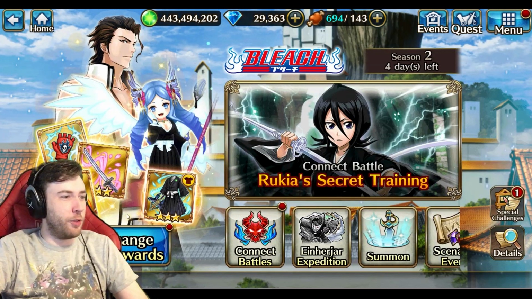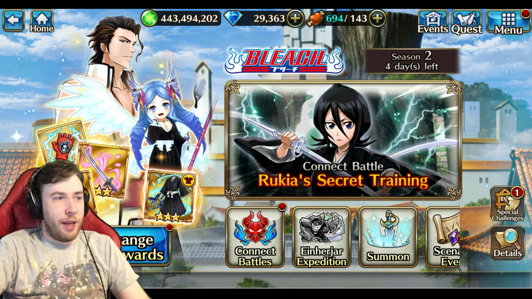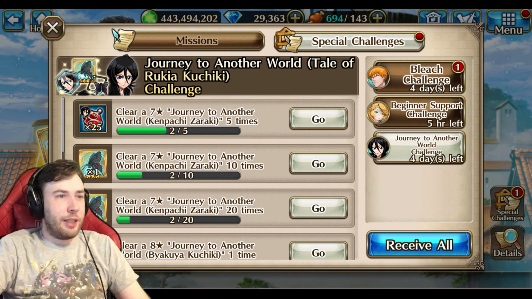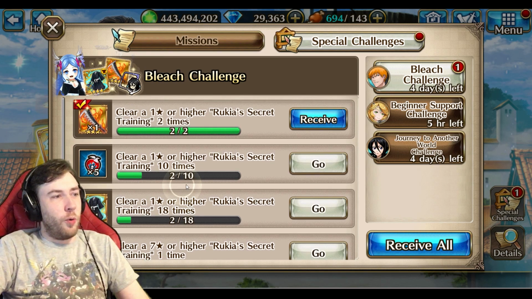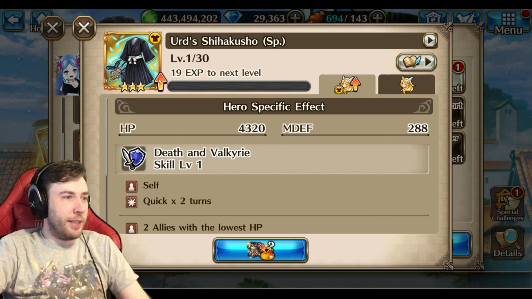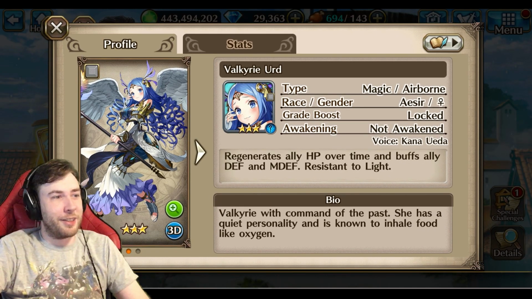So as you can see, there's some new stuff over here. A really easy way to get to this and know how to get all this is if you come over here to the special challenges on the right, and you can click, see there's the journey to another world, then this is new, the Bleach challenge. So this is going to be telling you to do specific challenges to get like Renji's sword or this exclusive Bleach costume for one of the Valkyrie Connect characters, which is pretty cool.